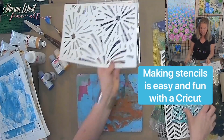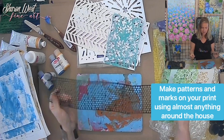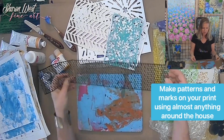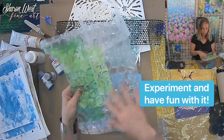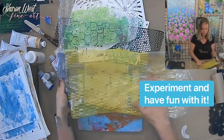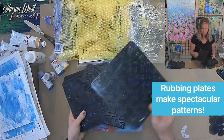This is something called Punchinella. It is the reverse side of sequins. So you've seen sequins on dresses and whatnot. This is something you can purchase, and you can make little cool textures, cool circles. Another Cricut stencil. Bubble wrap is cool, makes these cool shapes. This is a lemon bag. You can use this, makes some cool shapes and textures. Toilet paper roll. Basically anything you have around your house, you'll be looking at it in a different way. These are rubbing plates, and these create really cool textures as well for your paper making.